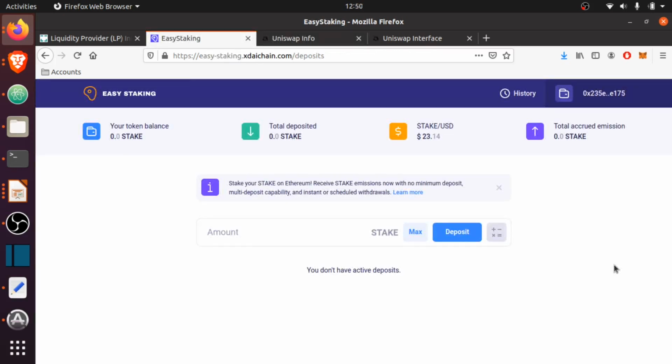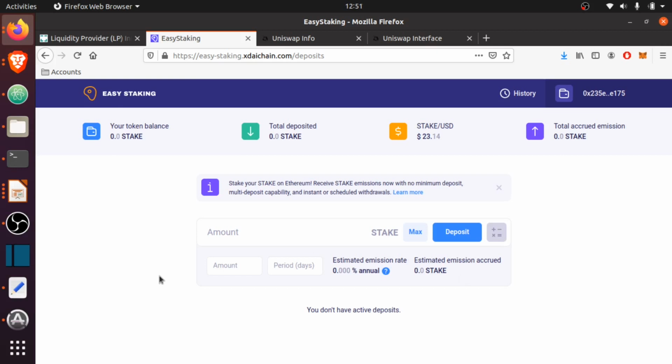In my previous video I explained how you can earn stake by staking with easy staking, and here we have easy staking. In that video I explained that the longer you keep your stake within easy staking, and the more stake there is in easy staking as a whole, by the whole network, the more interest you get on your stake. This is up to a maximum of 15%. 15 is the magic number with regards to easy staking. At the moment, every staked stake is earning 15% interest.